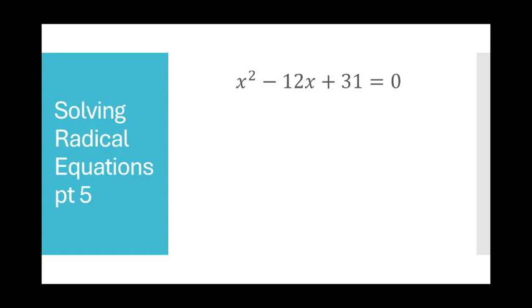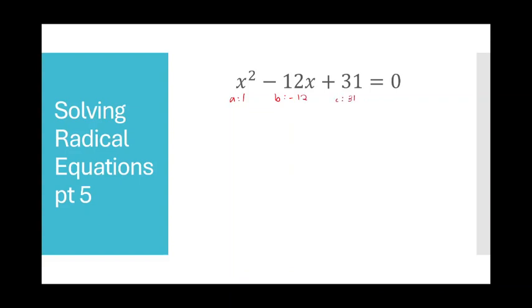So you might look at this and say, Lindsay, there's no radical term in this. How are we solving a radical equation? Well, my question for you is, can we factor this quadratic? Are there 2 numbers that multiply to 31 and also add up to negative 12? Hopefully you're saying, no, Lindsay, of course not, out loud to your computer. So we have to use the quadratic formula. And when we do that, we will end up with a radical term.